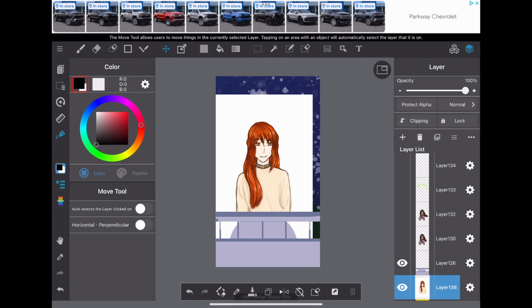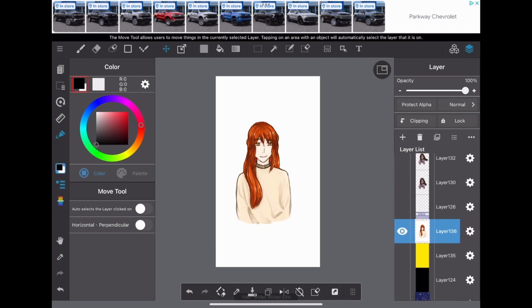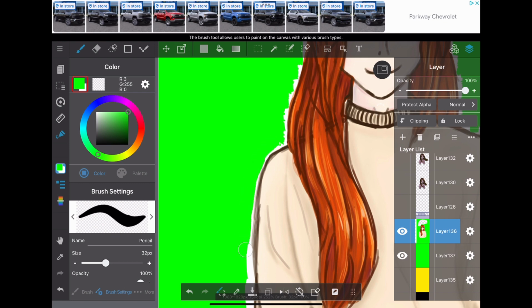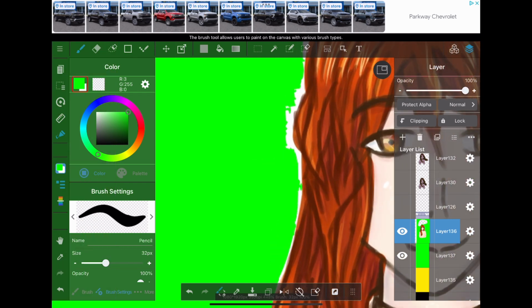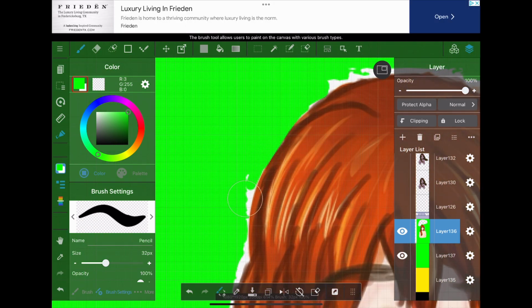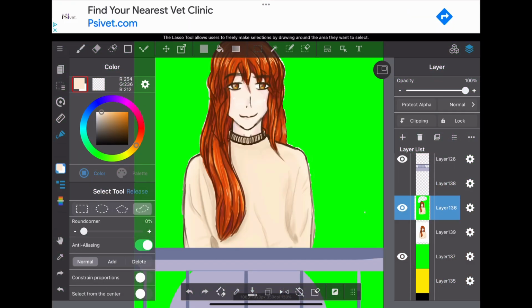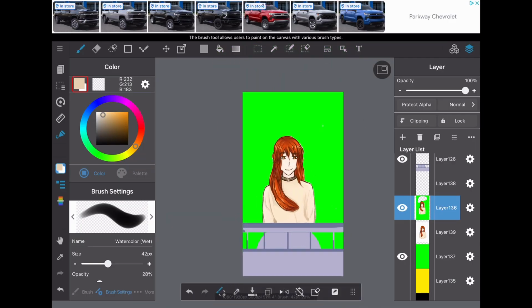Now you're going to do the same thing with your character. However, I have stitches in my hand and they freaking hurt, and I do not want to draw another drawing, so I will be using an old picture of my OC that I drew years ago because I'm not drawing right now, and I'm not going to add the purple lighting either because I forgot to do that while I was recording this, and I'm not recording it again. I will just be animating the hair. But you can draw a picture and animate it and do all the things.